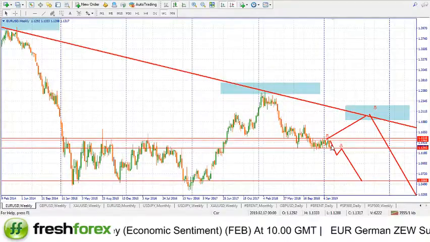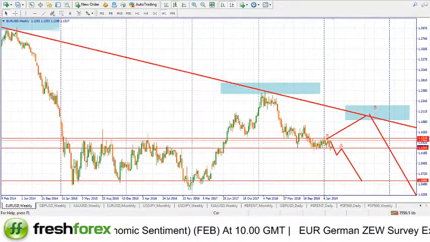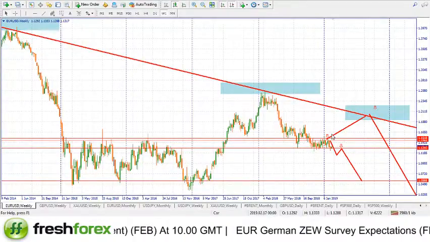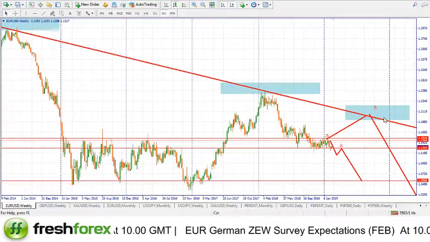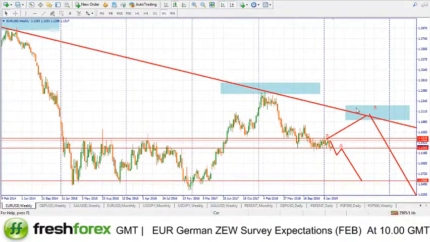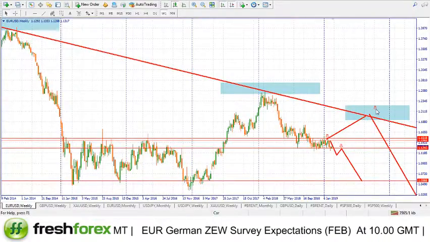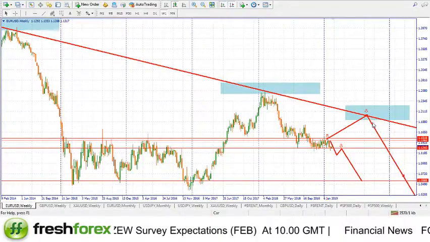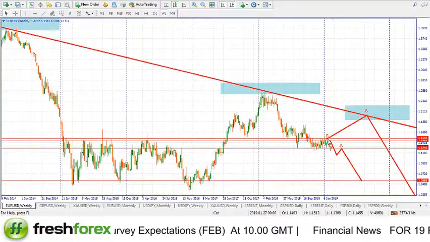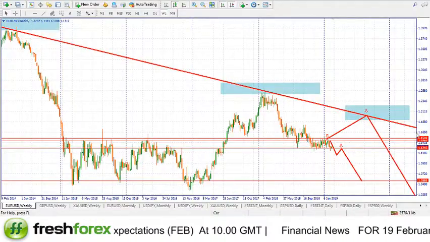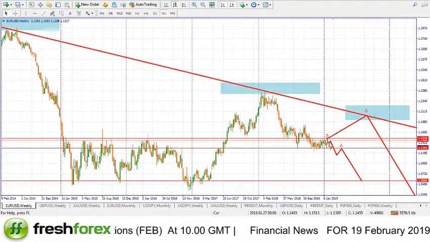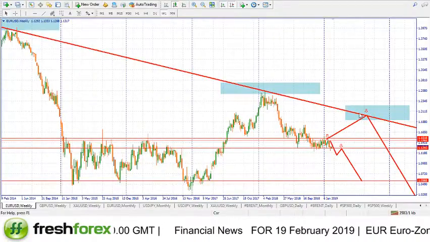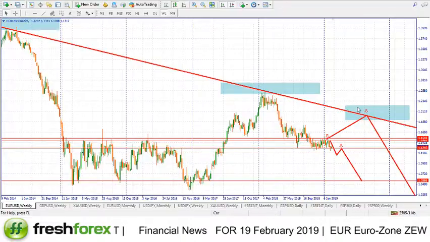So should price close above 1.1518 by the end of this week, then that should be a very good place to buy from up to this trend line. So as you've seen from the monthly, this should be the correct place to sell from. Either way, whether you're doing monthly or weekly, this is still the correct place to sell from. We want price to ascend clearly beyond 1.1518 so that we are able to pick a buy towards this trend line, which is also a very good place to sell from the weekly and also from the monthly.